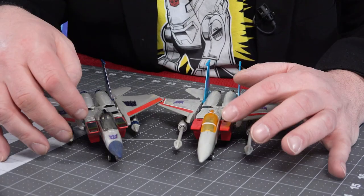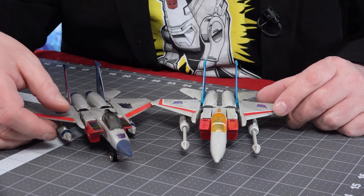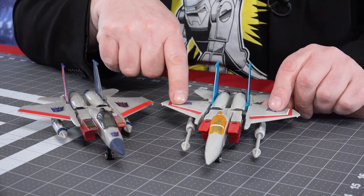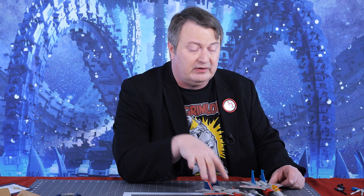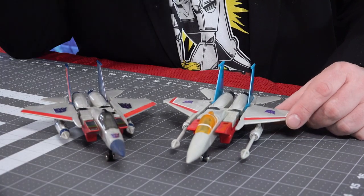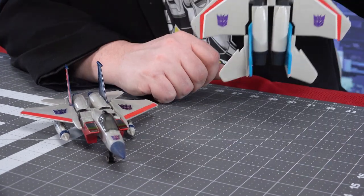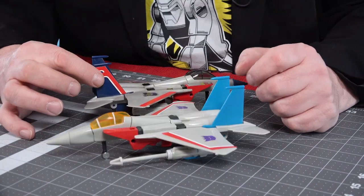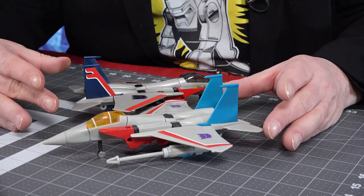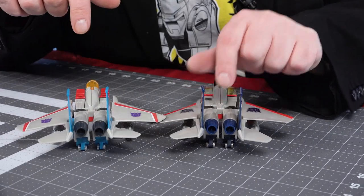This new one is a little bit brighter red. On the wings, the original has stickers and the new one has some kind of applied Decepticon symbols — could be a sticker or an imprint. I've always liked having the Decepticon symbols with their chin going towards the front so when he transforms they're right-side up, but here they put them the other way, which I guess is proper for planes but they'll be upside down in robot mode. The tail fins: original is a much more aqua blue, the new one is more navy. Jet nozzles are blue on the original and black on the new one.